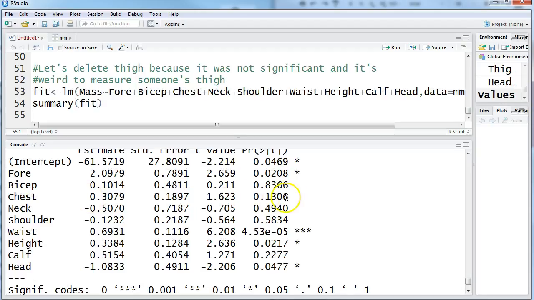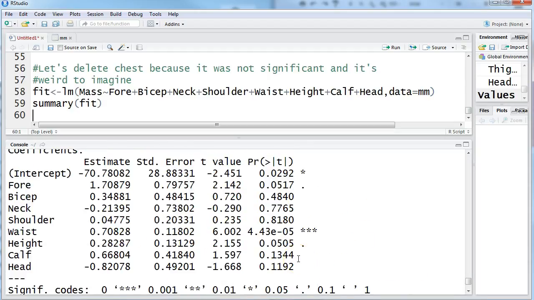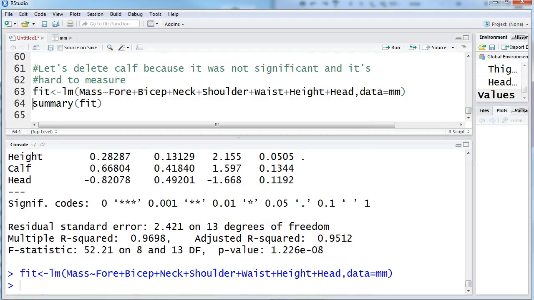I'm going to choose chest because I'm trying to imagine measuring a random person's chest, and half the time I think it'd be fine, and the other half of the time it's fantastic. So there we've taken out chest, and look at that, head popped back out for a second there. I really thought that it was going to make it to the end. So among these variables that are left, are there any that are really uncomfortable to measure? I'm going to claim calf. Not that it's necessarily weird, but just because that's close to feet, and I think it sounds smelly. So we're going to take out calf.